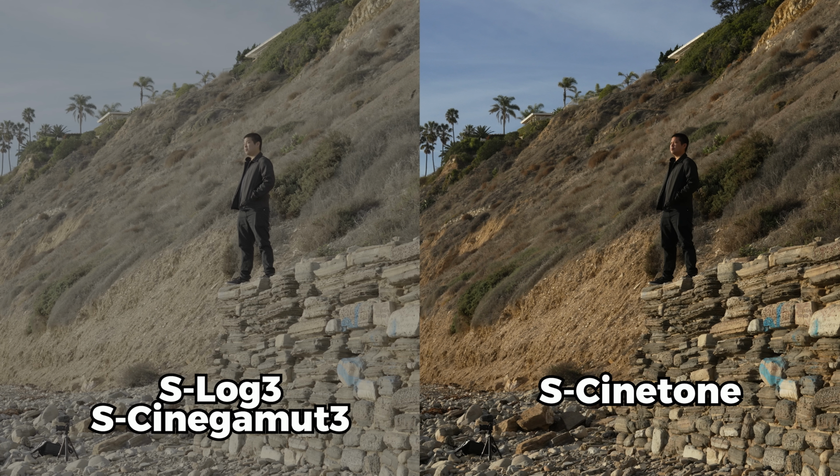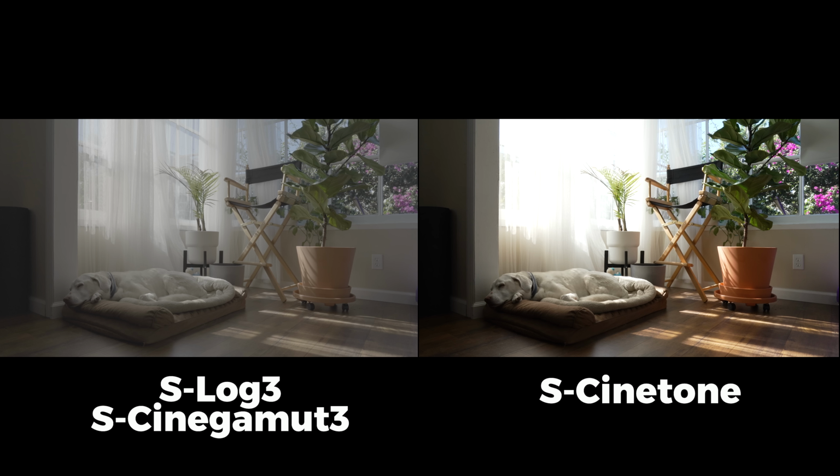Now on to grading this. We received footage captured with two color profiles, S-Log3, S-Gamut3, and S-Cinetone. S-Log3 is the color profile you're most likely familiar with, and S-Cinetone is Sony's newer color science that's closer to a Rec. 709 color space, but with a more cinematic look. But right out of the gate, I'm gonna tell you to ditch S-Cinetone. Why? Well, if you look at these two images, one shot in S-Log3, the other in S-Cinetone, you can see right away that S-Cinetone has clipping in the highlights.